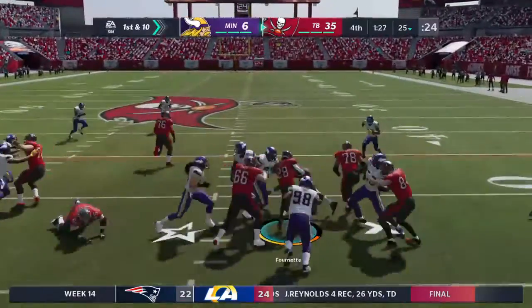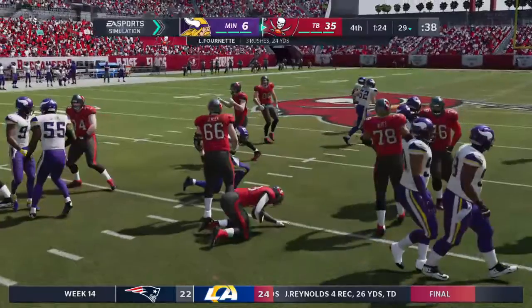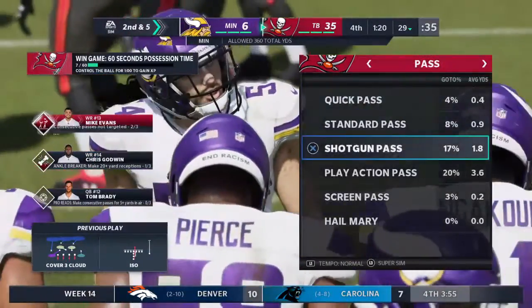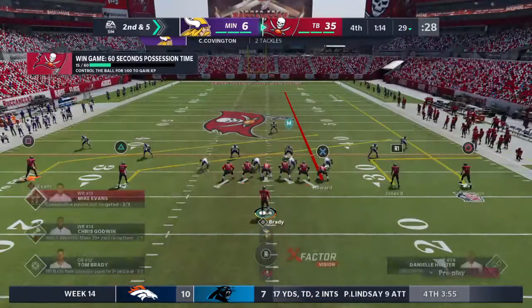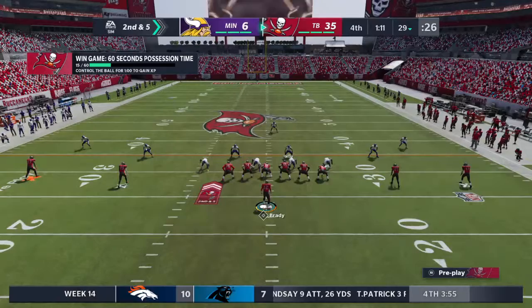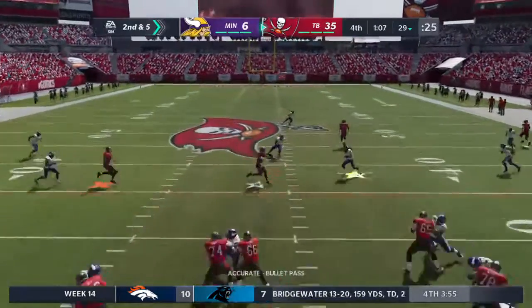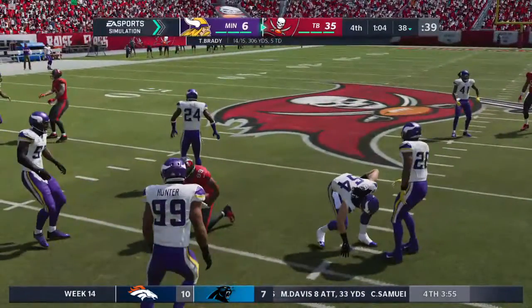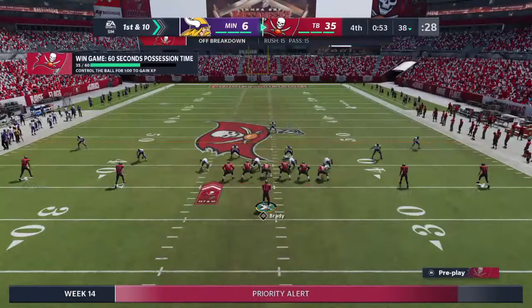They'll try and run some clock with Fournette. And he's able to plow forward up to about the 29, just shy of the 30. He's 5 yards on the carry. Good pickup on first down. Gain of 5. After the pickup of 5, here's 2nd and 5. Brady going to look to throw. On the slant, this is Chark. And he'll be brought down shy of the 40 at the 38-yard line. That one, a first down pickup of 8.